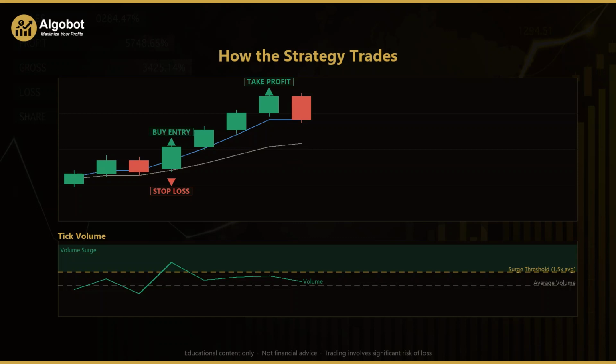Now the fourth candle is the interesting one, and it carries our buy entry marker. 3 things happen at once here. First, this candle closes back above the fast-moving average, reclaiming it after the dip. Second, it is a strong bullish candle that closes above the previous candle's high, breaking prior structure. And third, look again at the volume panel. This bar's volume spikes above the gold surge threshold, which is set at 1.5 times the recent average. All conditions align, so the buy entry marker prints.